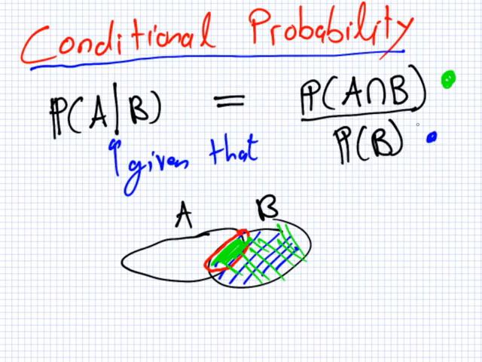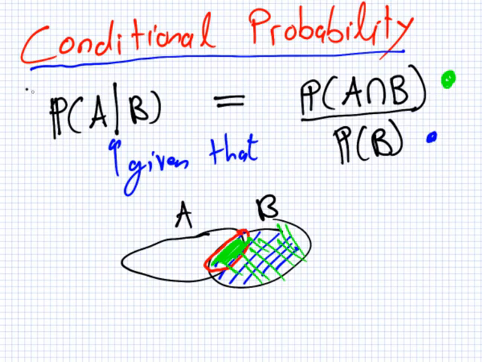Now the proof is not on the course or the exam, but I just wanted to give you a quick explanation of why this formula makes sense. But if that doesn't make sense, that's okay. This is the formula you use to calculate conditional probability. Is it in the formula book? I think not. I'm not 100% sure, but if they do have it, maybe they added it recently. I don't remember seeing it there, so you want to remember this one.